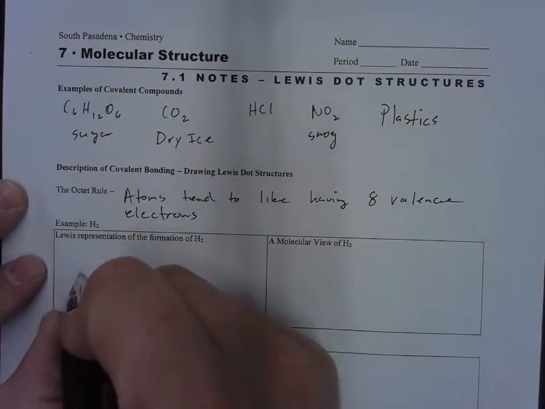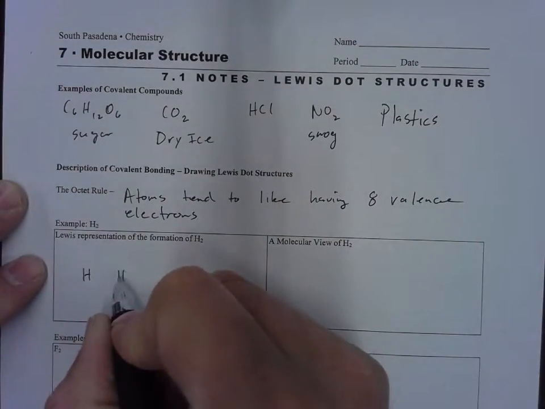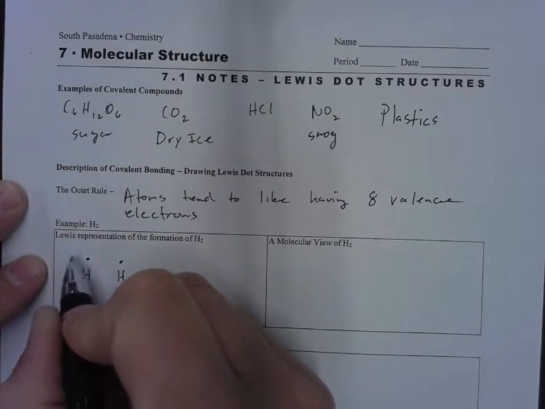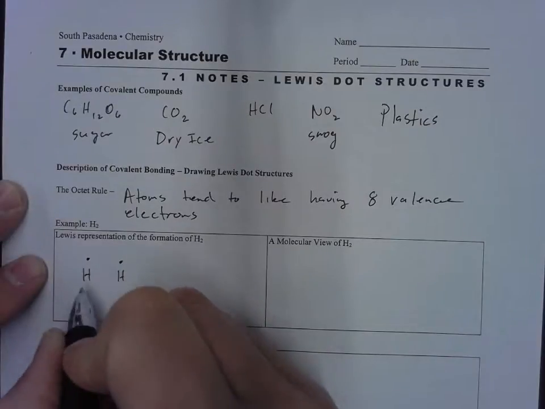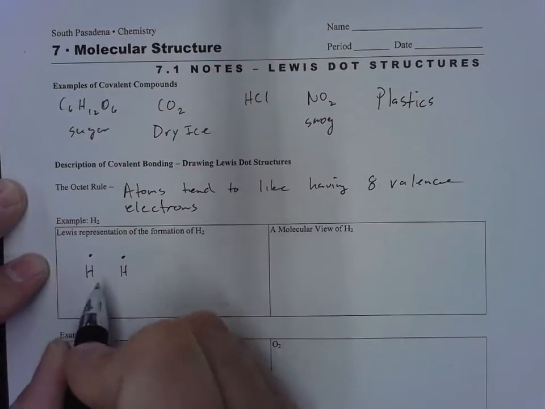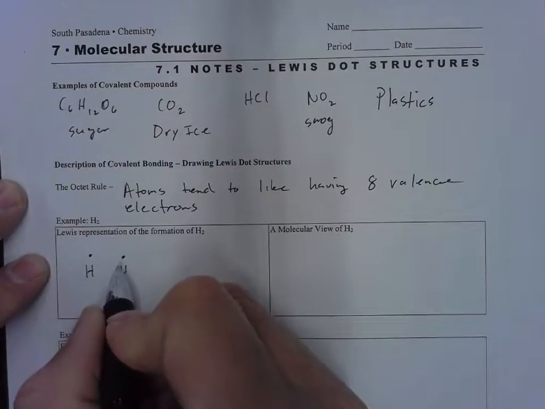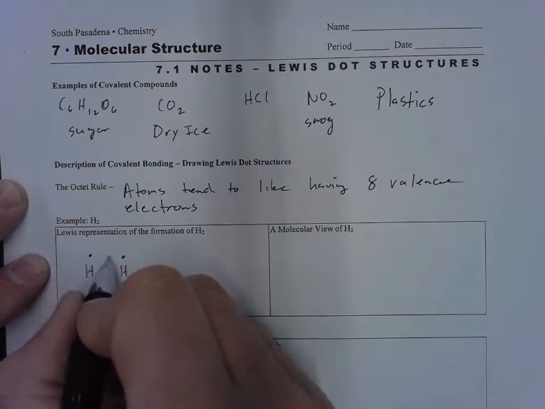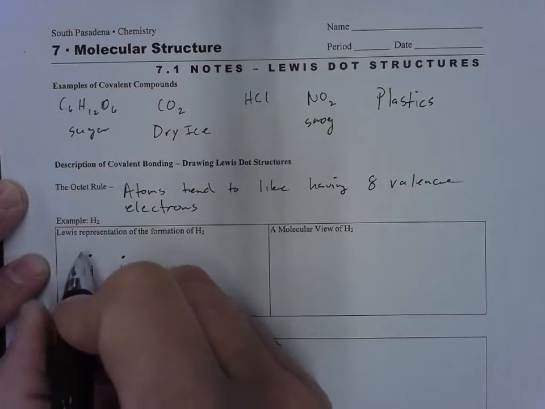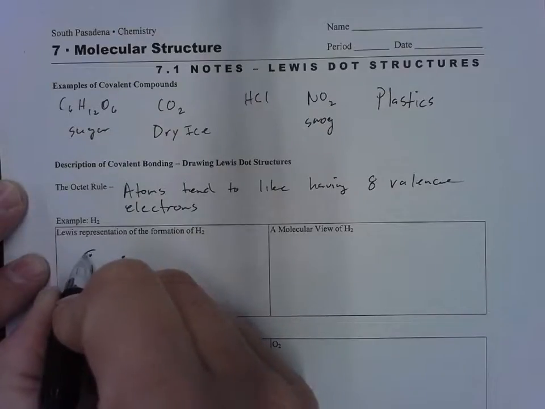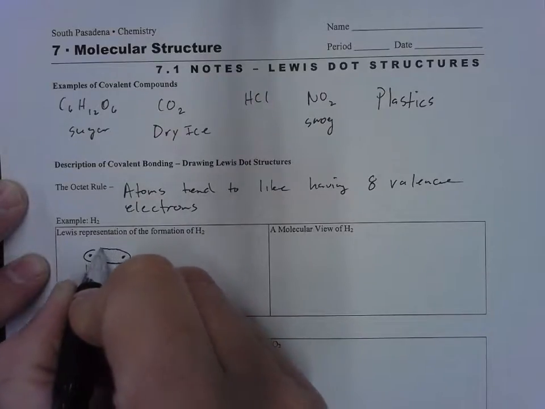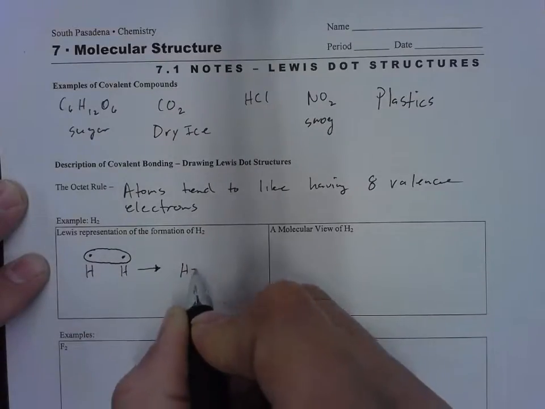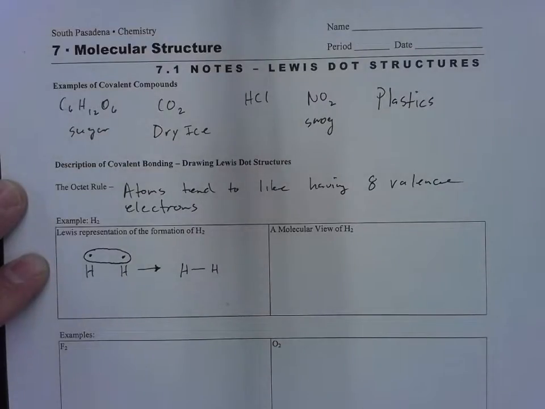So let's go ahead and draw the Lewis dot structure for hydrogen. And remember now, there's also an empty seat here too, right? There's an empty seat, but it's invisible. So what ends up happening is this electron gravitates toward this empty seat, and that one gravitates toward that empty seat, like I showed you in some other notes, but we don't draw in the empty seats. But what we can do to make things a little bit easier is just imagine these 2 electrons coming together. And once that happens, we can substitute that now with a line. That line represents a covalent bond.